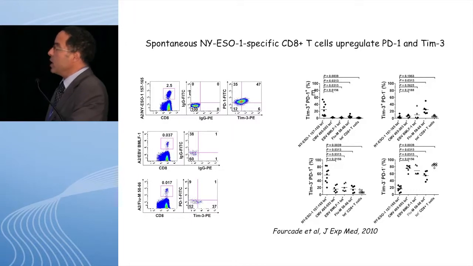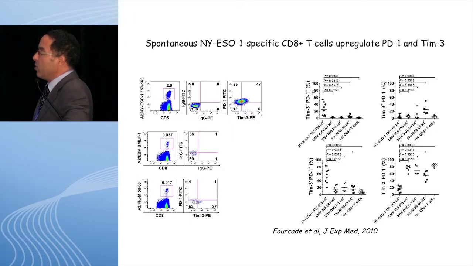So when we looked this time at these tetramer-positive cells, not only at PD-1 but also TIM3, we could see, for example, in this patient that 50% of the circulating CD8 positive T cells ex vivo upregulate PD-1 and TIM3, co-expressing PD-1 and TIM3. TIM3 by itself is not specific to these antigen-specific T cells, because you can see that the influenza-specific T cells in this patient express a significant level of TIM3.